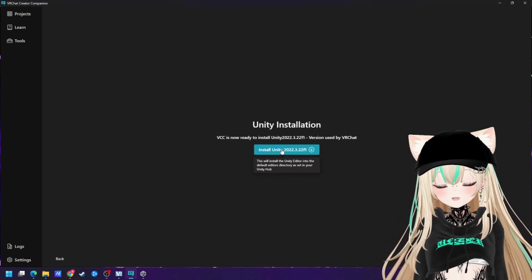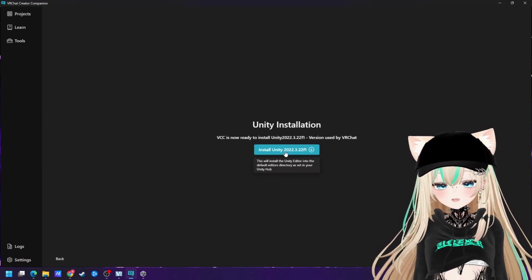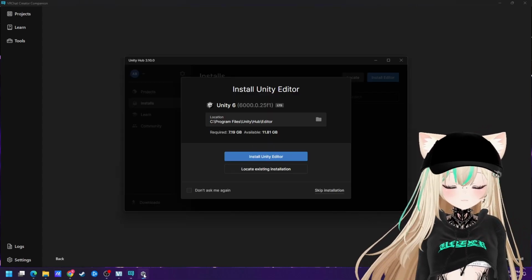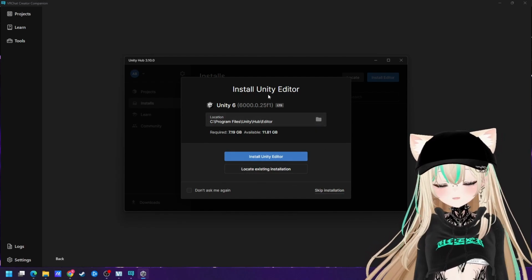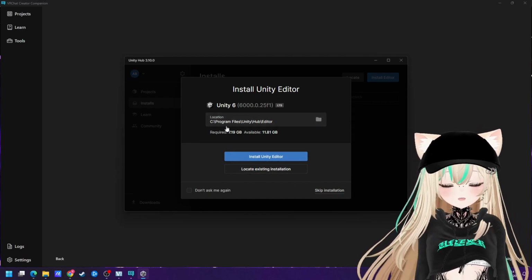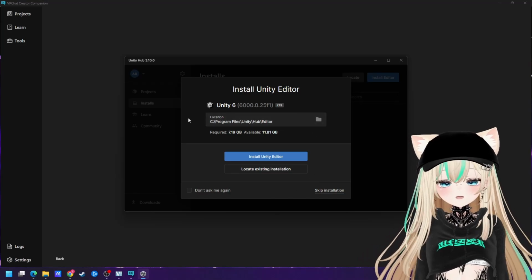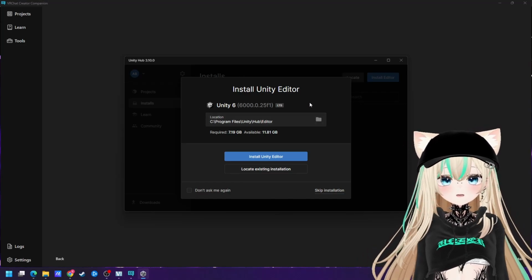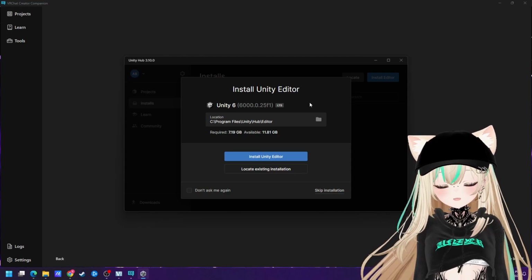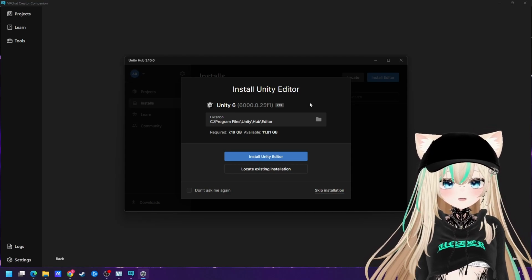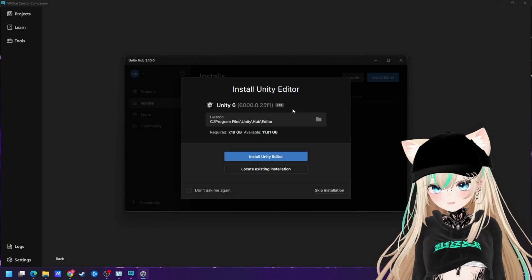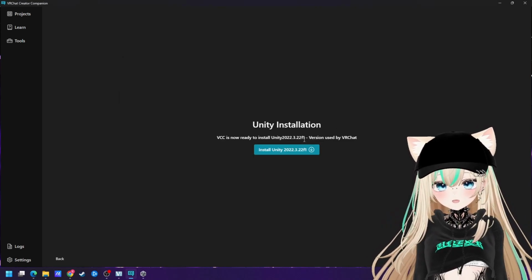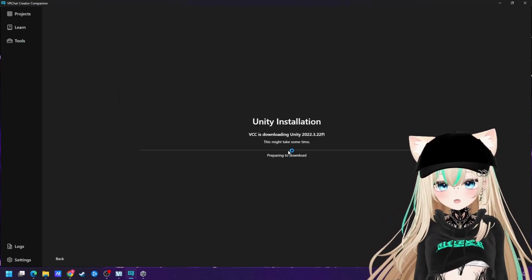This is the version of Unity that you need, Unity 2022.3.22 F1. Again, if you install any other version of Unity, your computer is going to get really confused. The software development kit or the SDK is going to get really confused, and you may have trouble uninstalling and reinstalling all of the files, going into your program files and deleting any files that were not uninstalled properly. So just do not install any other Unity editor. You must use the VCC and install it like this.